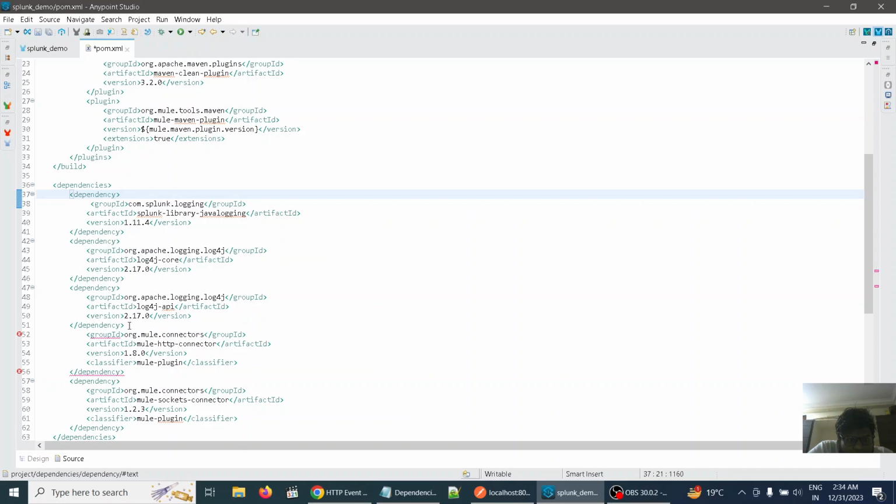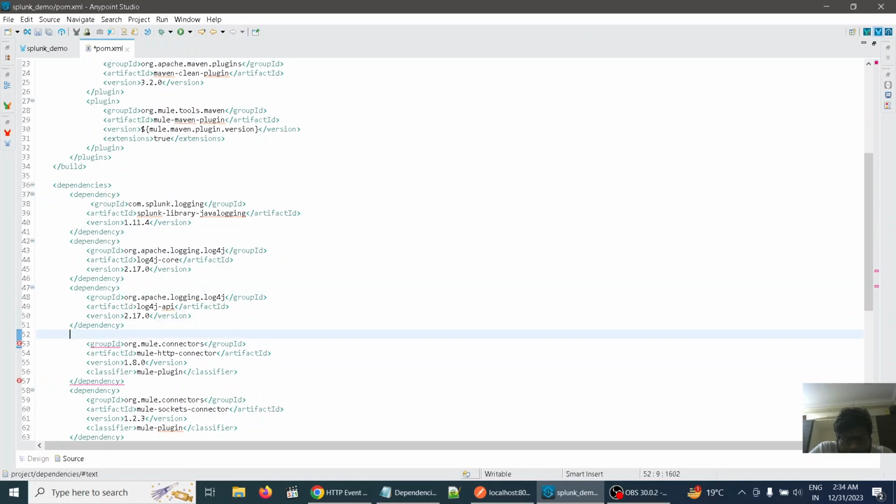Here we have to add the dependency. Copy, paste. Okay, now it's gone. Save this.